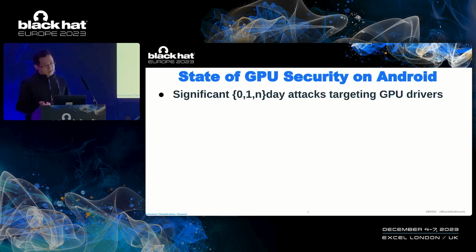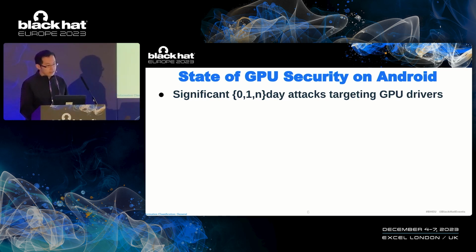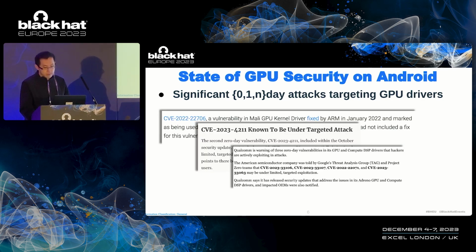Unfortunately, there have been significant attacks targeting Android GPU drivers in recent years by the spyware industry. To be more specific, about 40% of Android in-the-wild zero-day exploits over the last 3 years are GPU exploits. GPU, by design, has to be accessible by unprivileged applications such as gaming applications, and this also makes the GPU an easily reachable attack surface, and that explains why we focus on securing the GPU drivers on Android.